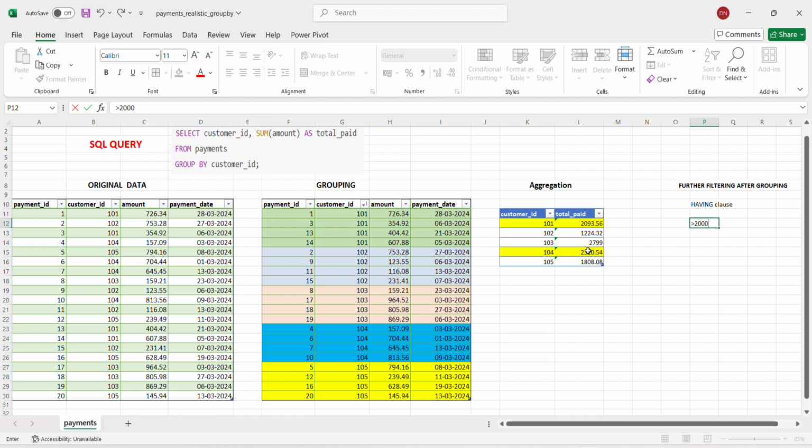Always make sure that the having clause is used after grouping only. Both where clause and having clause are used to filter the records, but the having clause is used after grouping to perform filtering on top of the aggregated data.